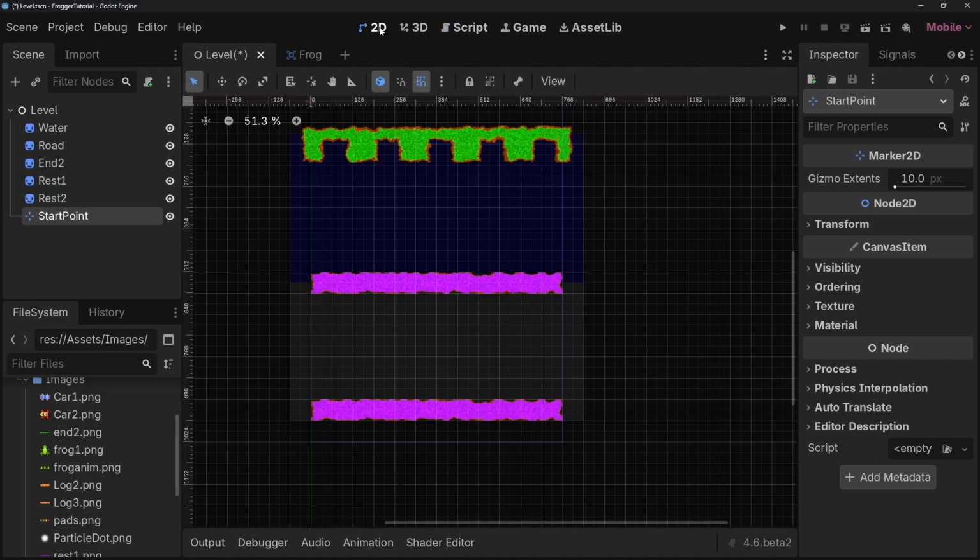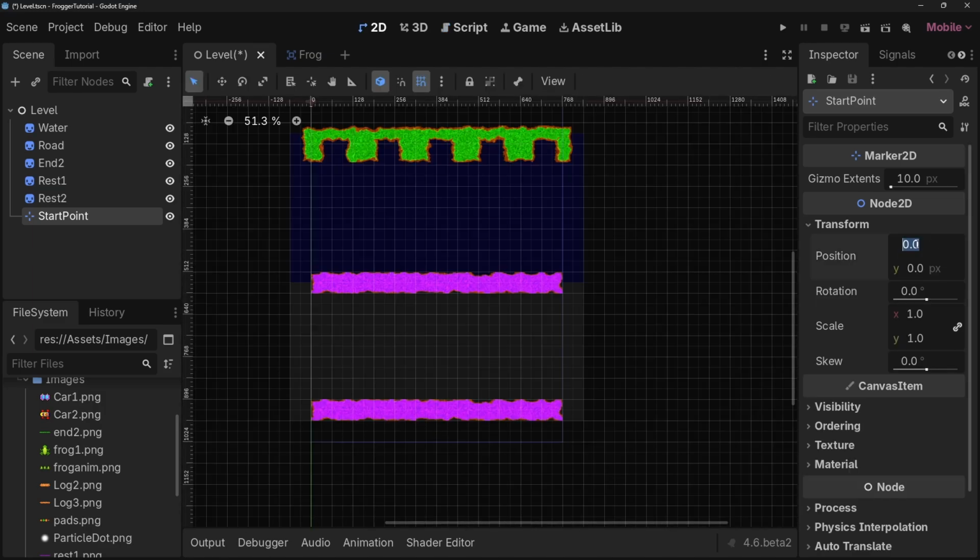And then going to 2D view, we'll want it to be in the middle down the bottom here. So I'm going to go to the transform and set the X position, I think it's 384 is in the middle. Yes, it is. I can see at the top here, it's gone into the middle. And then the Y, if I remember correctly, needs to be 928. Yep, and let's set that down here.